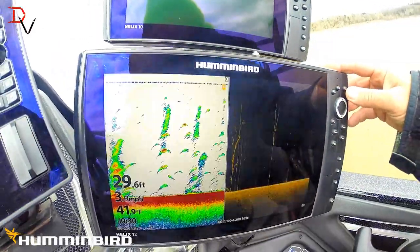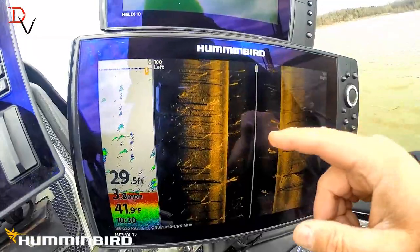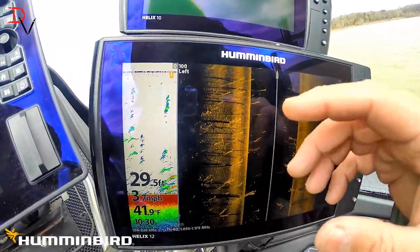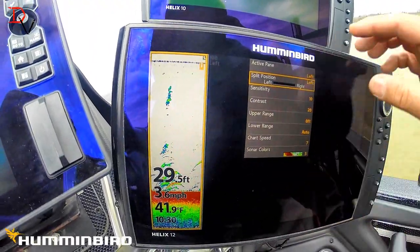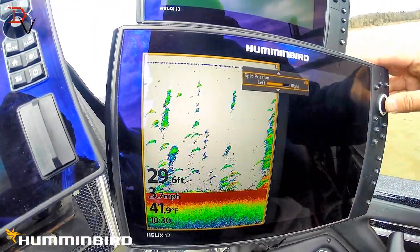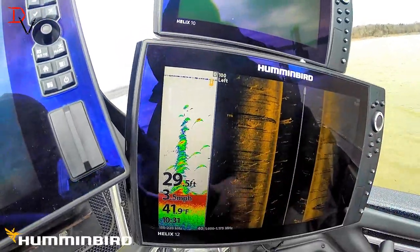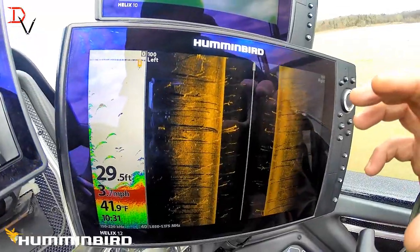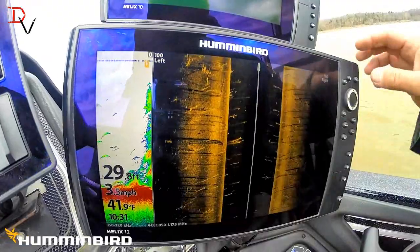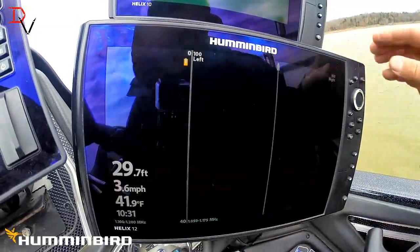What's really cool is when you put it all together: your 2D and down imaging, your side imaging and your mega side imaging, and your 2D sonar. One of the things you can do, like I've done here, is split your position to get more. You can go left or right. That is awesome to maximize that screen for that side imaging data that's so important to help you make better fishing decisions. There's your zoom view of the bottom.